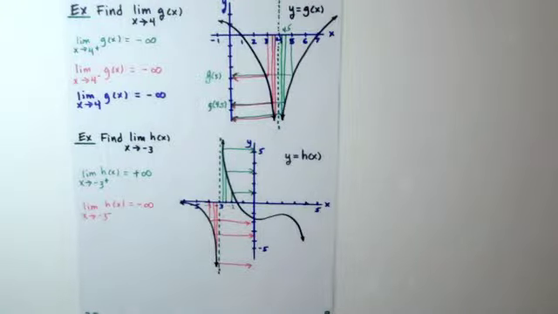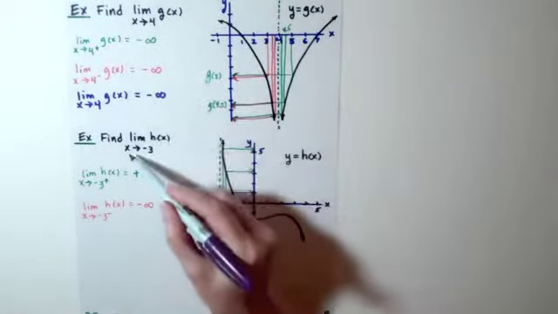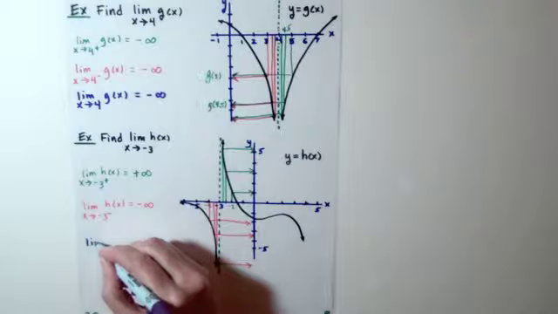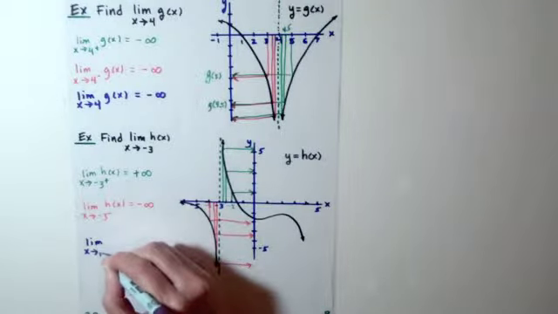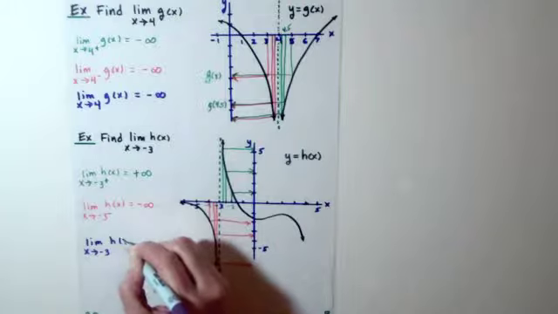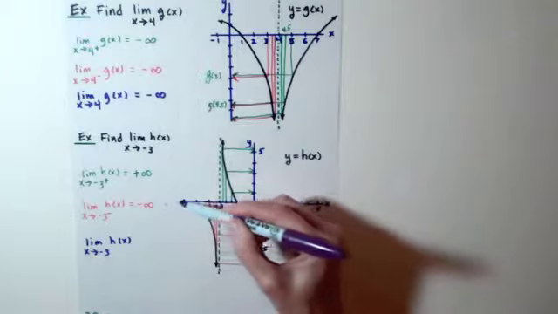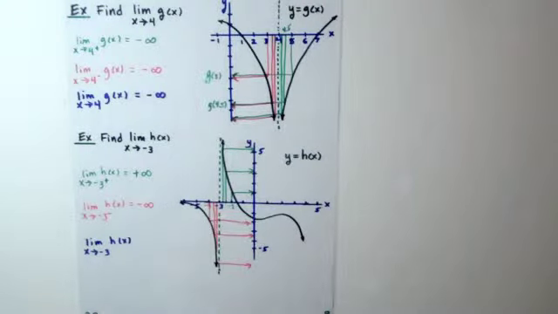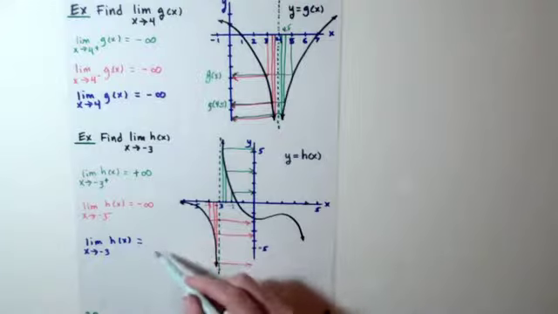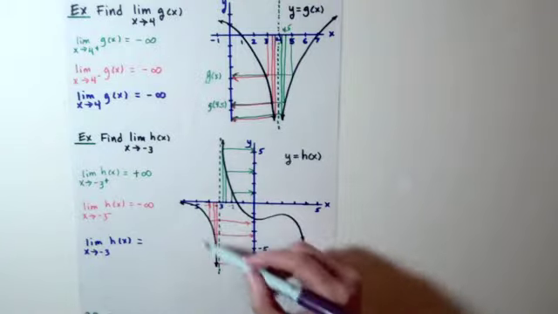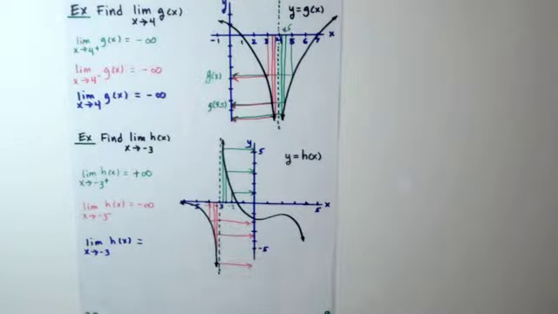Well, we were really asked to find the overall limit. We were asked to find the limit as x approaches -3 from both sides. And you might wonder what the convention would be in a case like this, where h of x is approaching positive infinity as we approach -3 from one direction, and yet it is approaching negative infinity as we approach -3 from the other direction. Some people might guess, well, you'd write down that the limit does not exist because h of x is approaching plus or minus infinity, meaning it approaches one infinity from one direction and another infinity from the other direction. But we never write it that way.